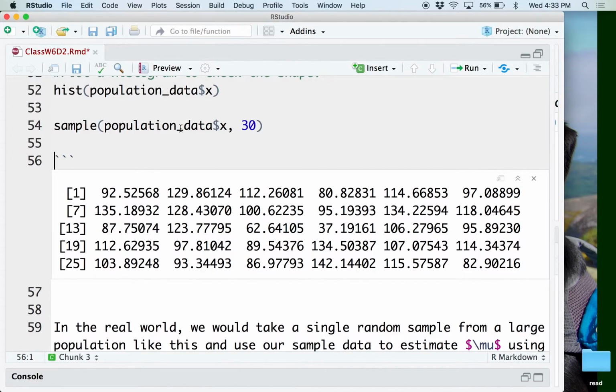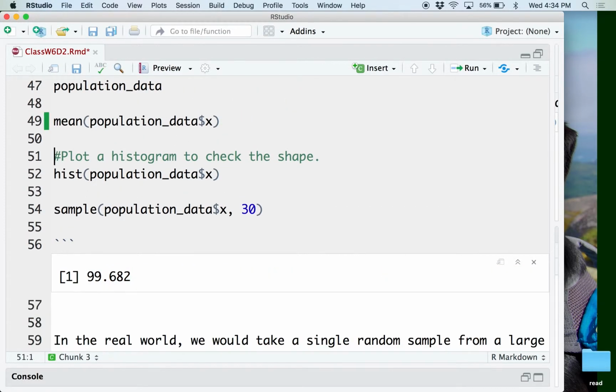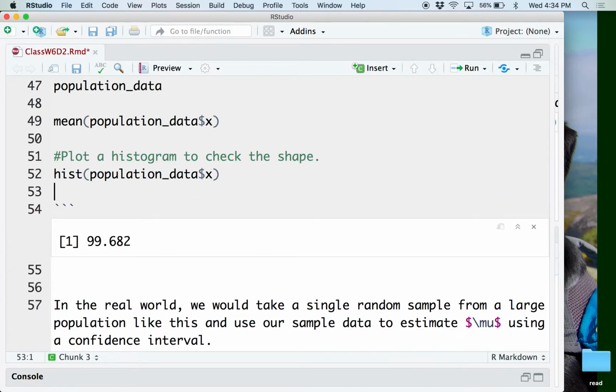The idea is I want to create a confidence interval based on these random samples of size 30, and see how often, if I repeat this process over and over, the random confidence intervals I generate actually give me an interval where my true population mean, this 99.682, falls.